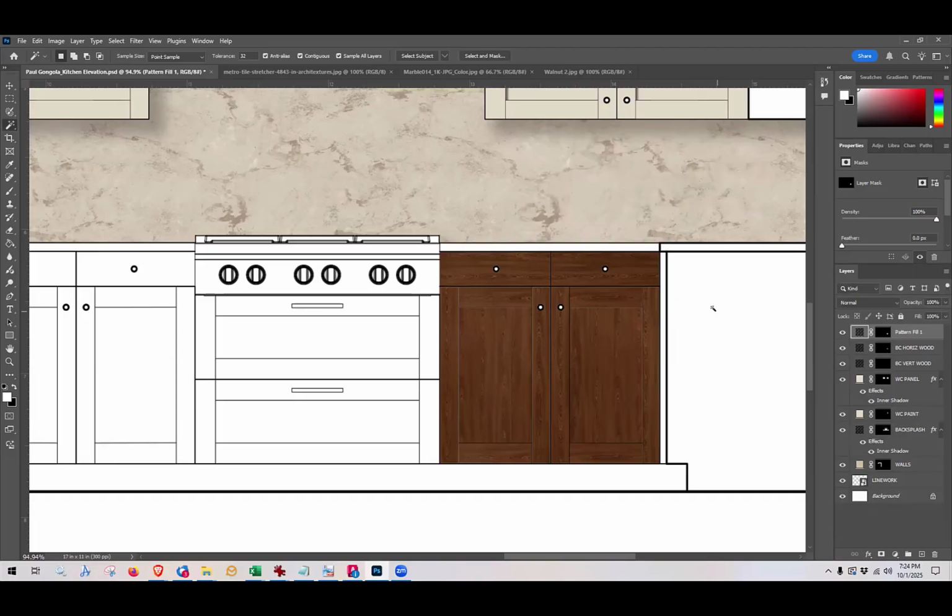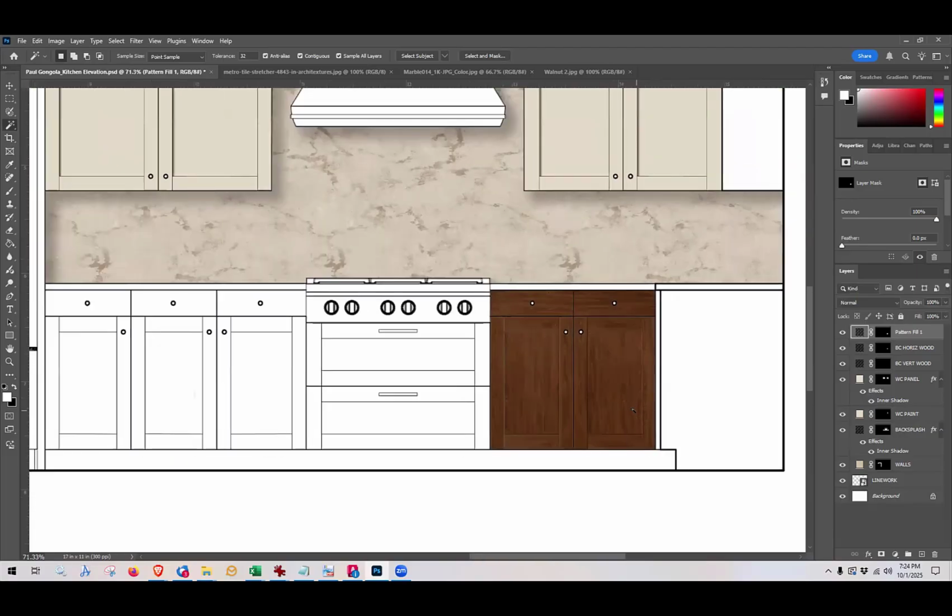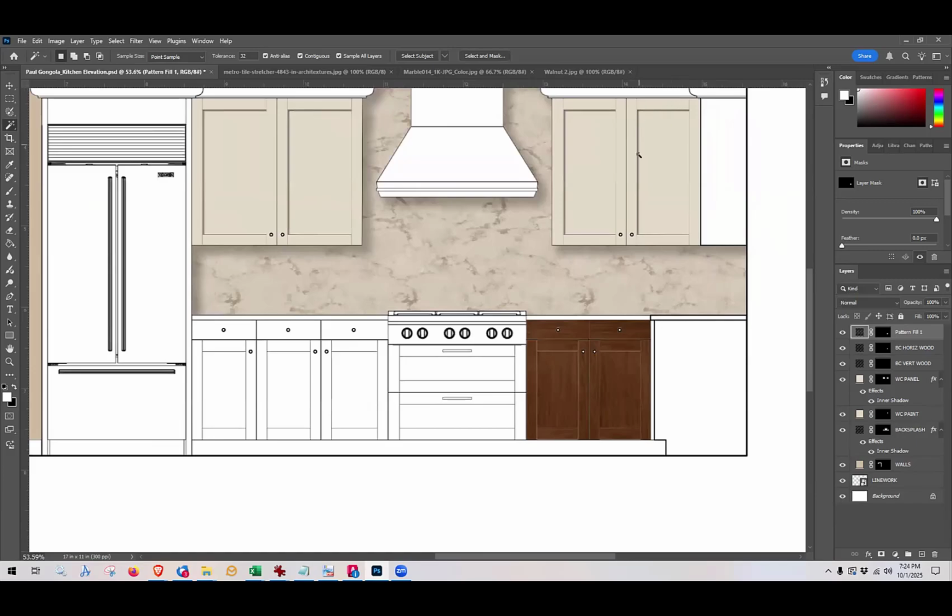All right, so now I want to do the same inner shadow that I did for the wall cabinets here. I can do it by hand, but you can also copy this inner shadow. So before I do that, let me just name this base cabinet panel.